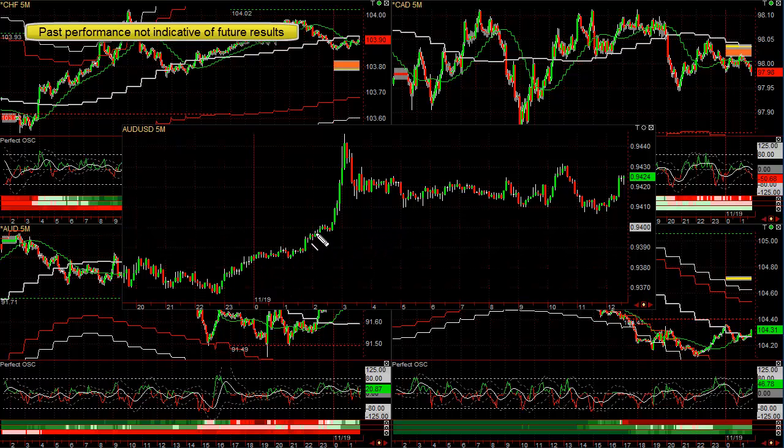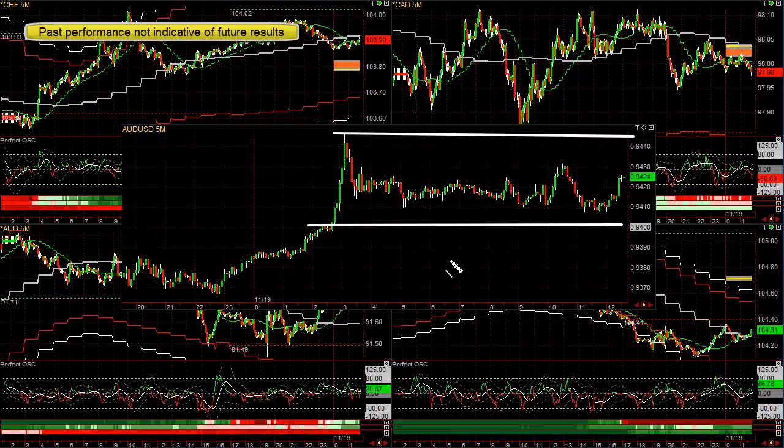Coming up to 2 o'clock, this one was already trending up. The dollar broke down, and you can see it went from 9,400 up to 9,445. 45 pip profit, or potential of, while having a super tiny risk. When you buy these breakouts, when they take off, this is a little bit bigger than what your real risk is, and this is how far it went. Even if you got half of that, it's a multiple of 2.5 to 3 times more profit than what your risk is, and that's the key to trading.